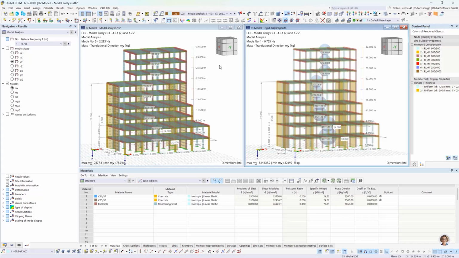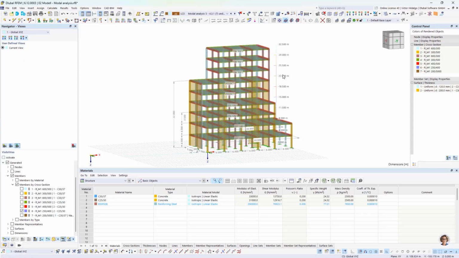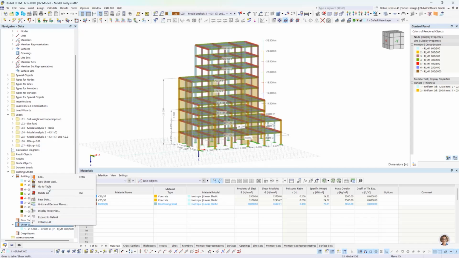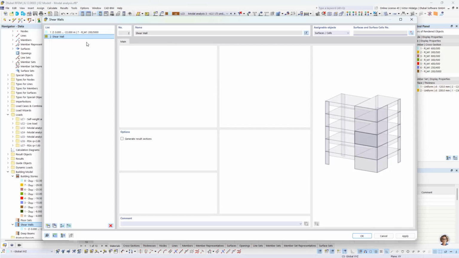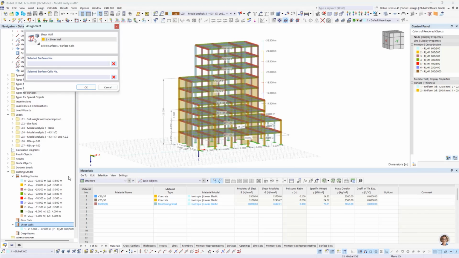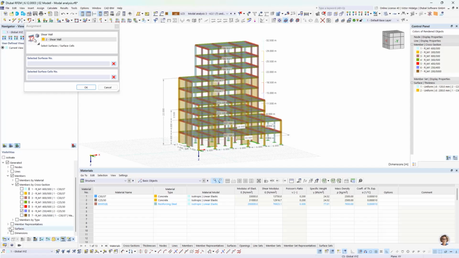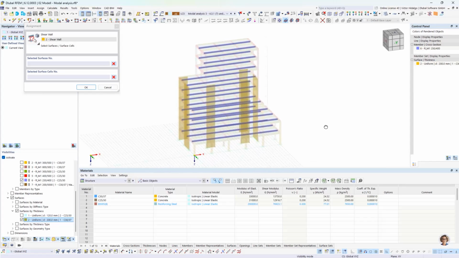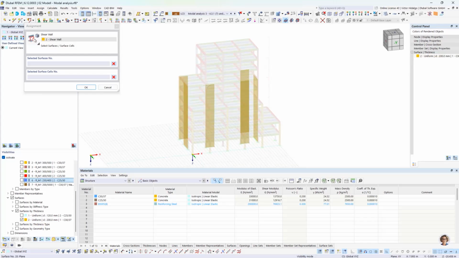I'm gonna jump on the model on the left and I'm gonna show something. It's the walls definition. So I'm gonna make a new shear wall definition. There is already one, and this is quite versatile because I only have to select the surfaces and the program is gonna recognize the geometry of the wall.